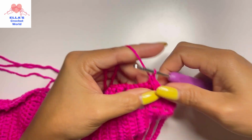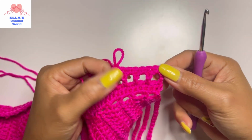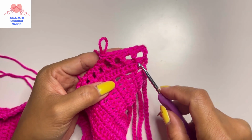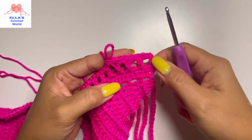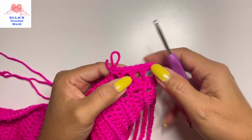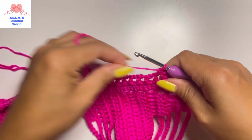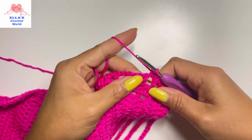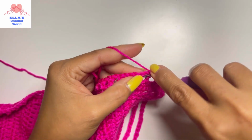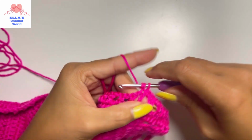And once you're finished, I'll come back. So this is how it looks with our row. So we have here two rows, and then now we have just one row, just to give that nice finish. Okay, so just continue doing single crochet in every chain across, and I'll come back shortly and meet you back up.